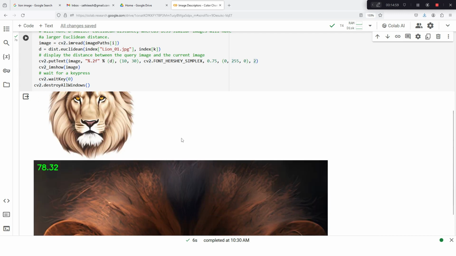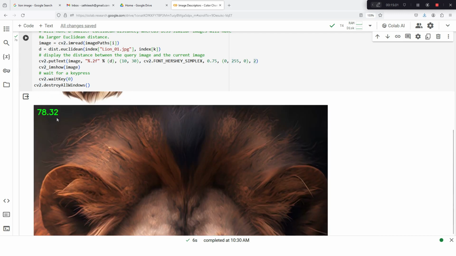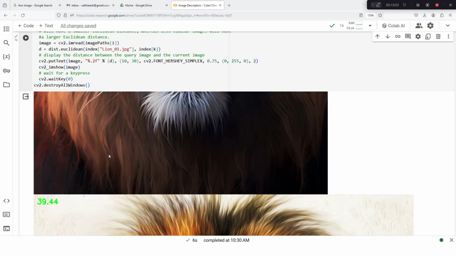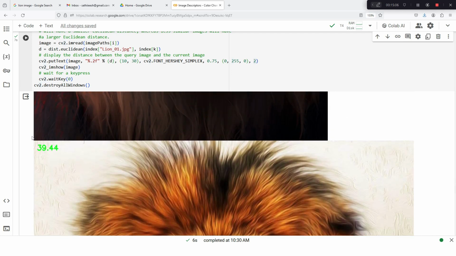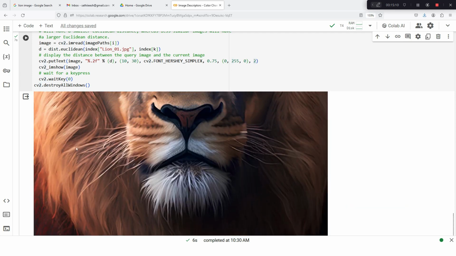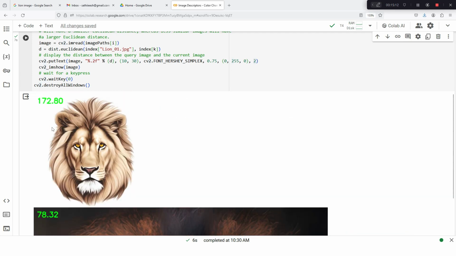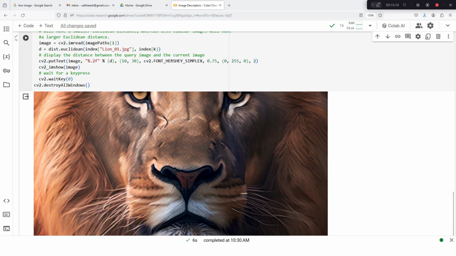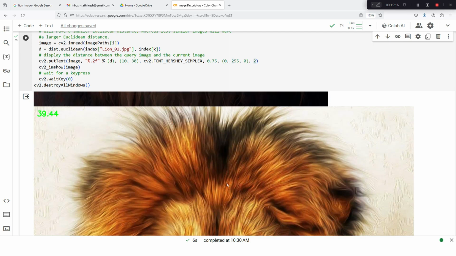When the first image is compared with the third image, it is 78.32. When the first image is compared with the fourth image, it is 39.44. From this distance metric we can conclude that the first image and the fourth image are similar in nature.